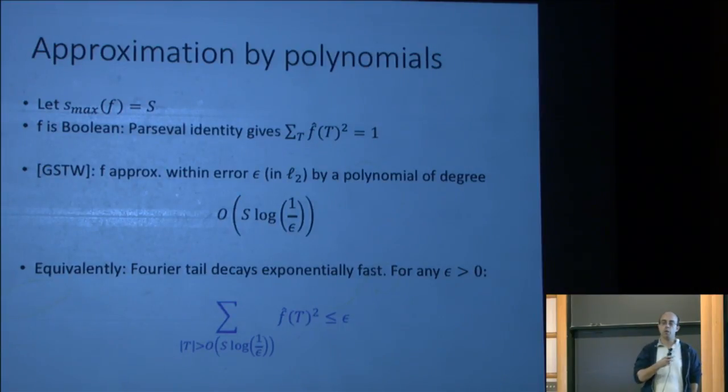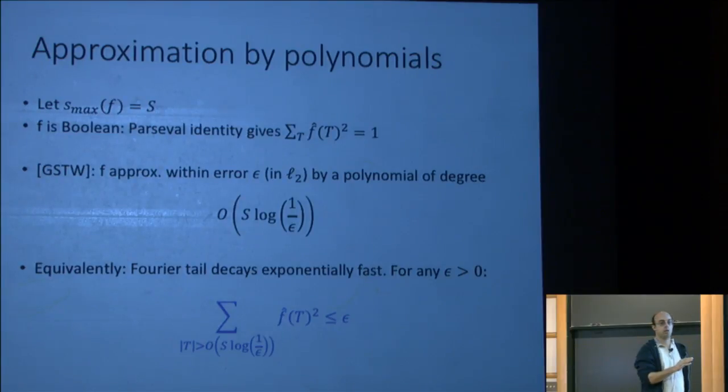So if you go beyond level s, you don't need a large degree, and if you decrease epsilon, you don't need a large degree. Equivalently, we know what the best L2 approximation is: just truncate the Fourier expansion at a given Hamming weight. So take the sum of the squares of the Fourier coefficients. The sum of all of them is 1. But if you just start from Hamming weight s log 1 over epsilon onwards, it's at most epsilon. So equivalently, if I go to lambda times s, it's at most e to the minus lambda. So it decays exponentially fast from level s onwards.